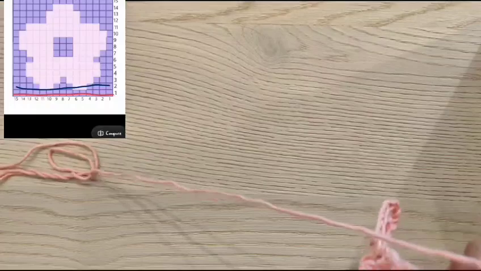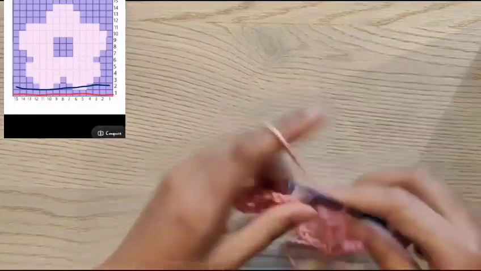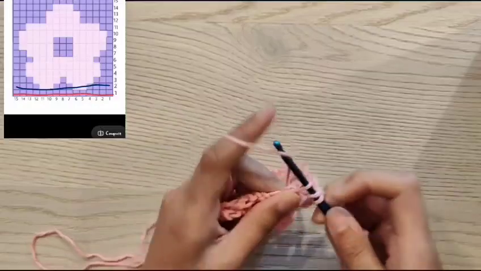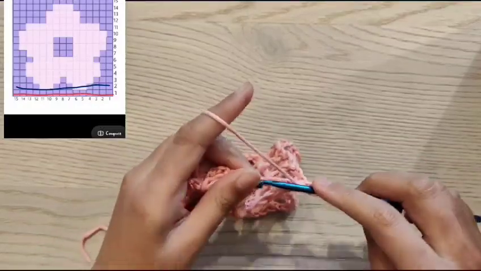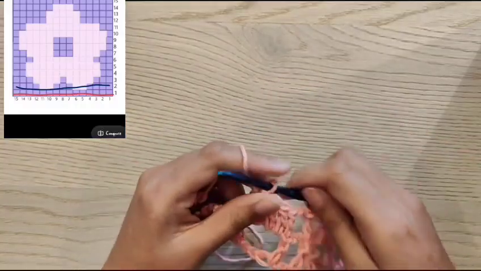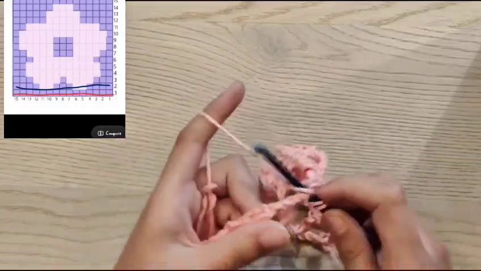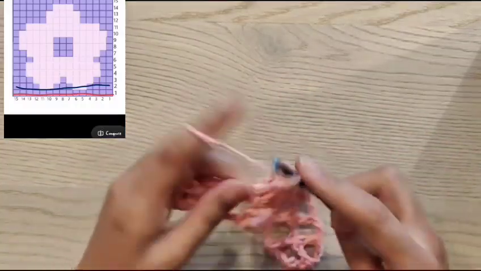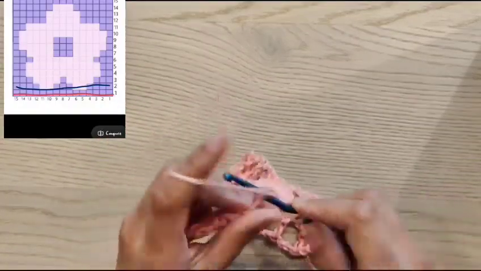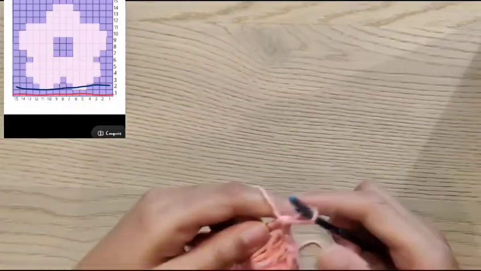And after that, we will fill up 2 of the boxes, as you can see. So now I will do 2 double crochet into the box and 1 double crochet into the double crochet, and that's like 1 box. And then I will do 2 double crochet again to fill up the box and 1 double crochet in the double crochet, and that will be like the second box on the grid here.